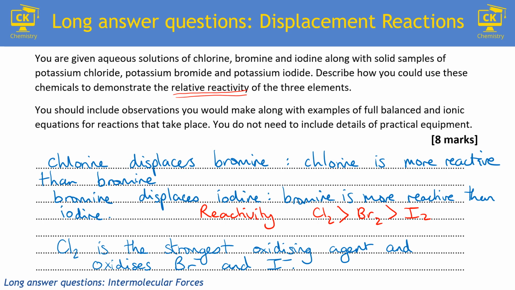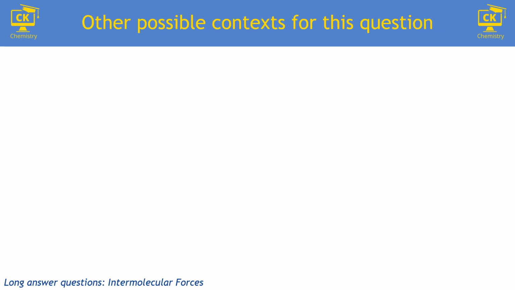but be careful because you may have questions that relate it to redox and oxidizing power, in which case you probably want to talk about oxidation numbers, or at least look at the charges and the loss and gain of electrons that's going on. So chlorine is the most likely to gain electrons and become Cl minus, so therefore it's the best at gaining electrons, it takes electrons from other species, it's a good oxidizing agent. So let's just look at a couple of other ways that this question could go, because that was one example.